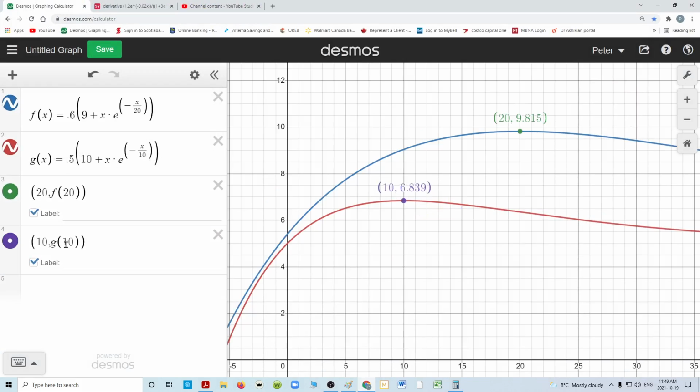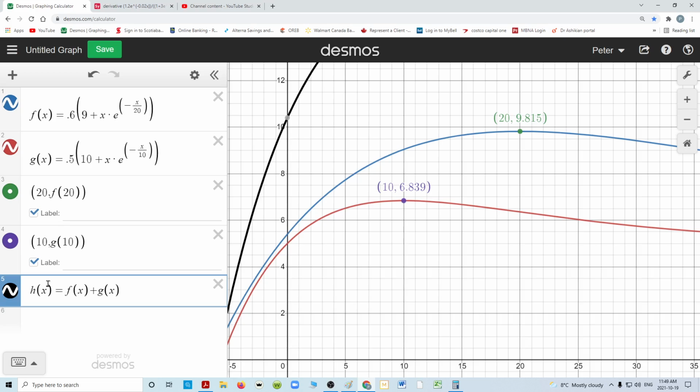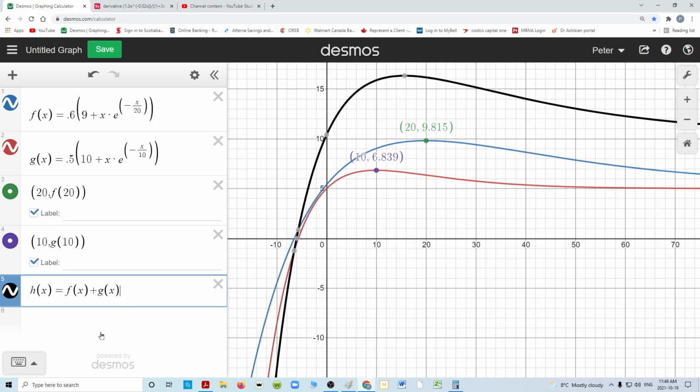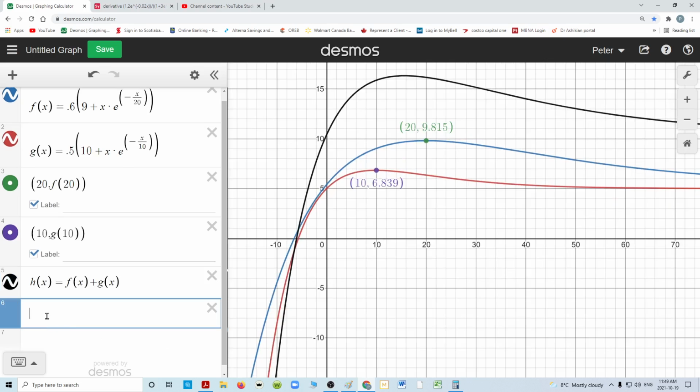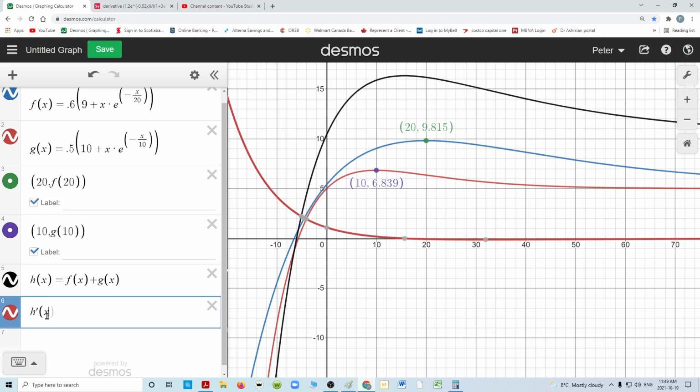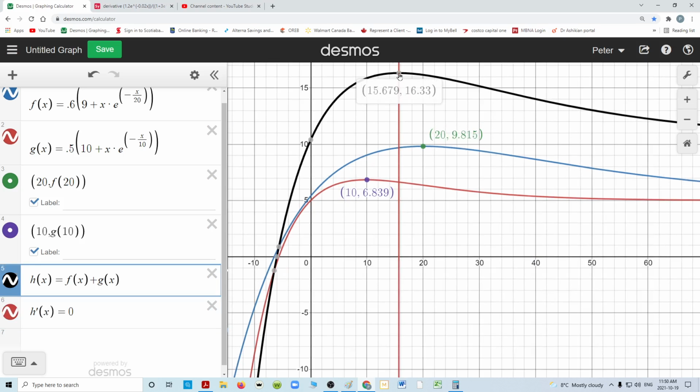Finding the combined derivative of these things, if you actually make a new function and call it f of x plus g of x, finding the max efficiency of both of them requires graphing, because you're talking about a quotient that's so complex. So you'd think it's just the average between 20 and 10, but it's not. It's a weighted average because one gives you a higher efficiency than the other.